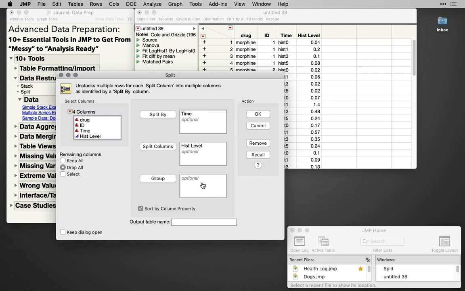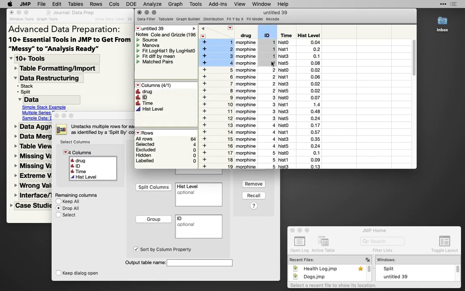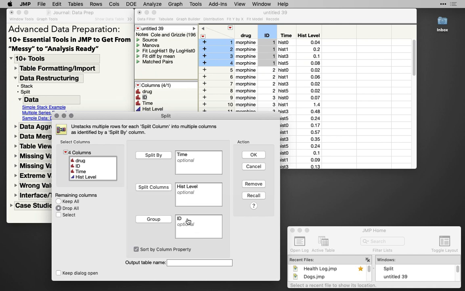Now group is if you have something that identifies the individual units and you want to enforce that that is stored in the new table and also aligns the responses. In this case, we have ID. ID identifies the units because you see dog 1 here is what is represented across those 4 rows. Almost always JMP will figure it out on its own if you have tables that are well formed. I like to always specify that if you have it. So saying what identifies those units.